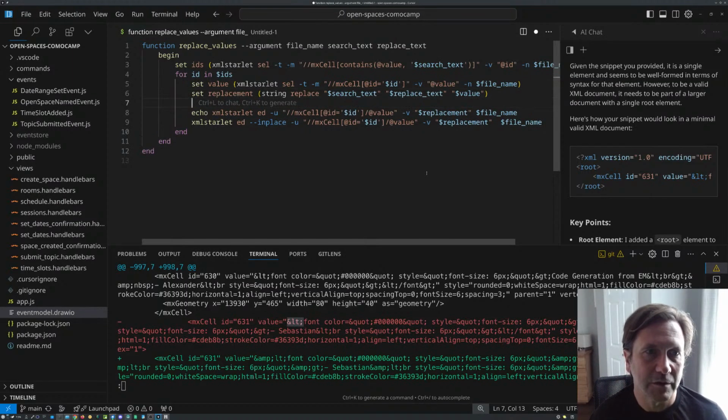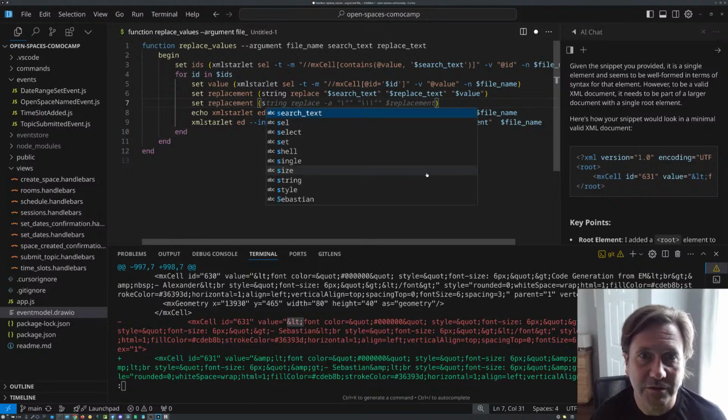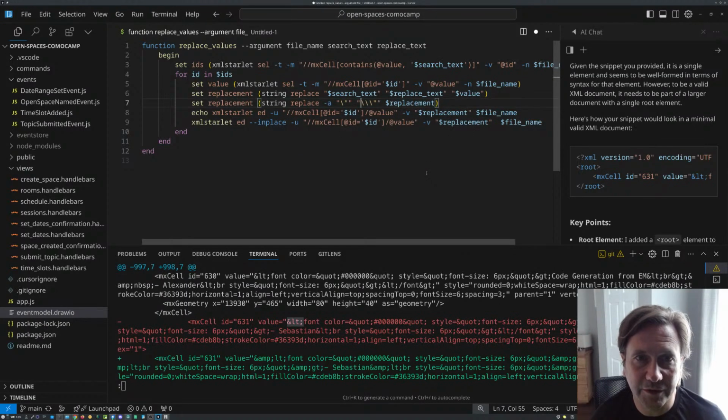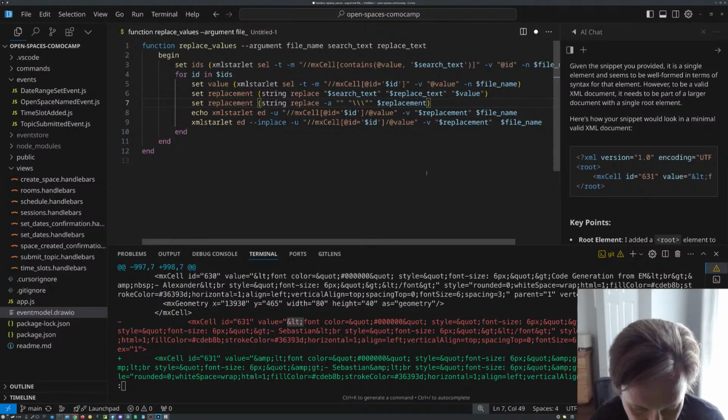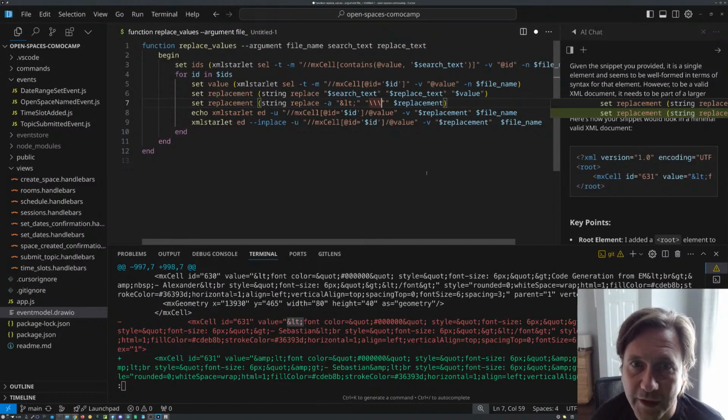So set replacement. And then we do a string replace. Okay, we don't want all of those. We want to just get rid of the ampersand LT semicolon and actually replace it with a less than.